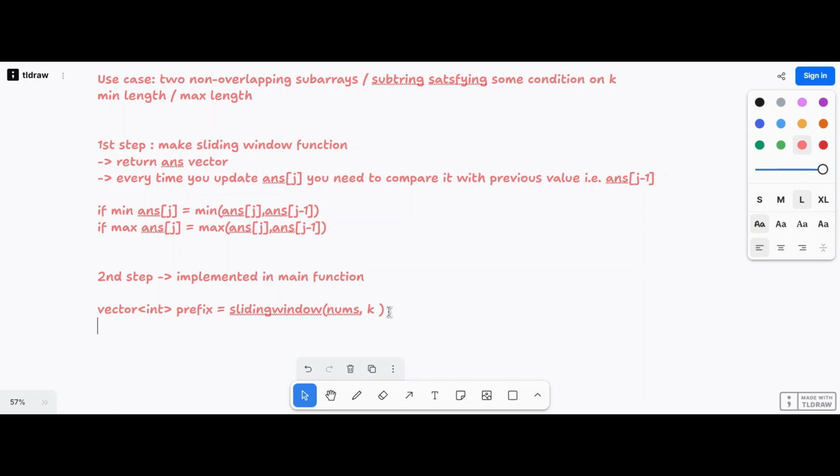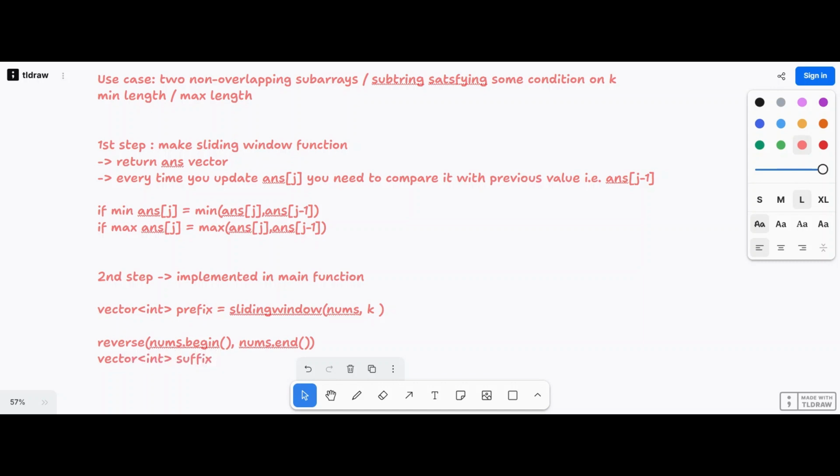Now we need to perform the same for the reverse array, which we call the suffix array. So we will reverse our actual array and perform the same thing.